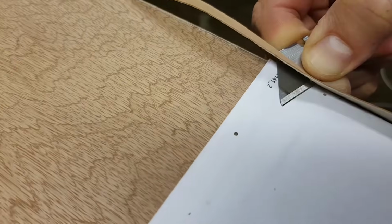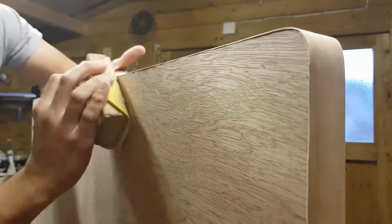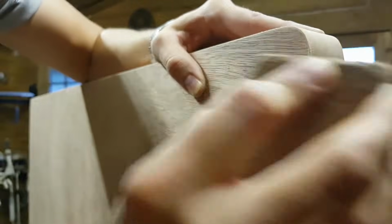So when it came to trimming off the edges, you can get these fancy trimmers, which again I didn't have. So a piece of scrap paper and a blade worked really well. And then I sanded the rest back with some fine grit sandpaper.